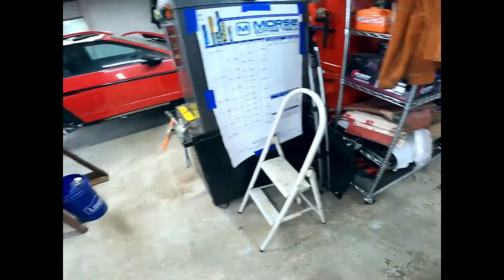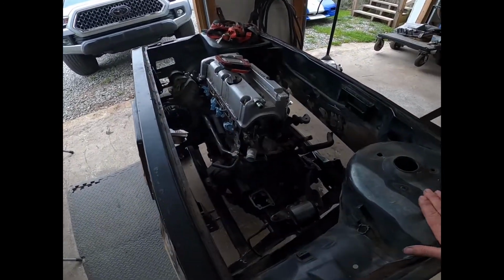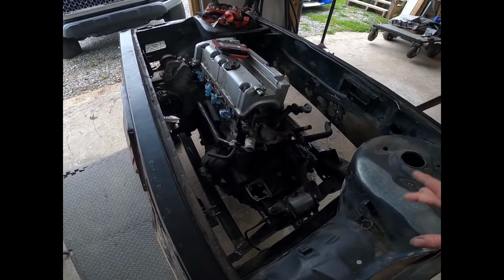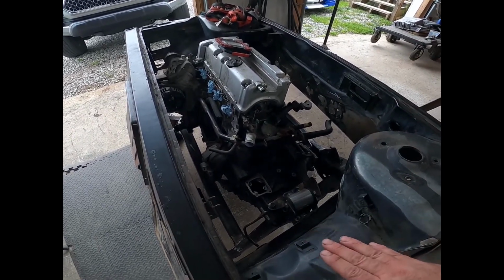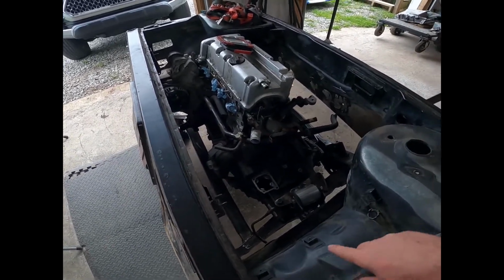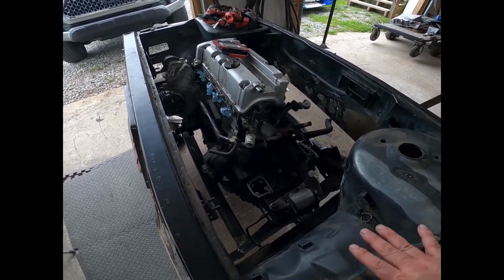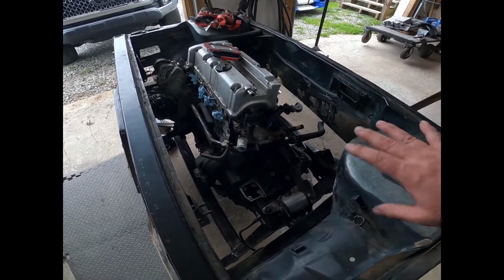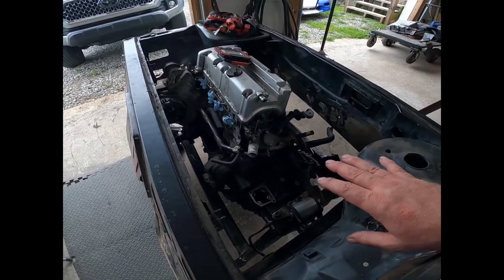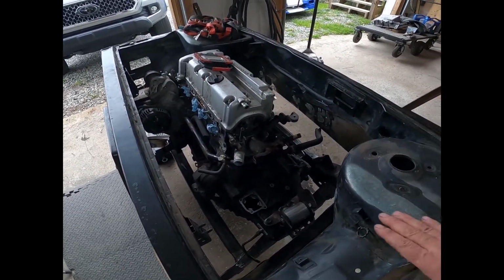Got it done. I'm thinking I may take the whole engine bay mock-up over to Steve just to do a final verification, so that once the pattern parts are done, he can check it all on this mock-up bay and make any changes for fitment or on his creative design that might simplify the mounts, and of course the cost of production, and just see if we can streamline it.